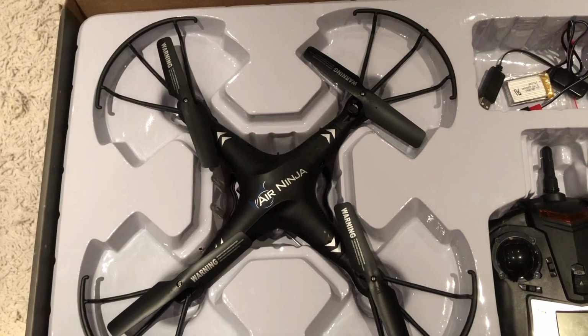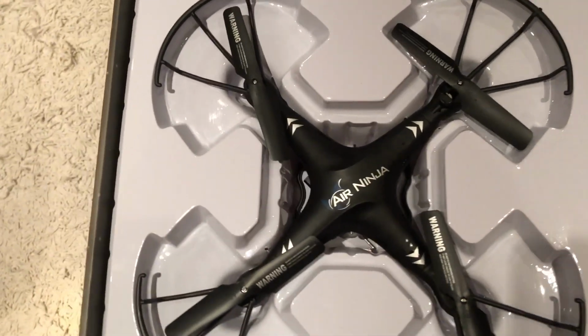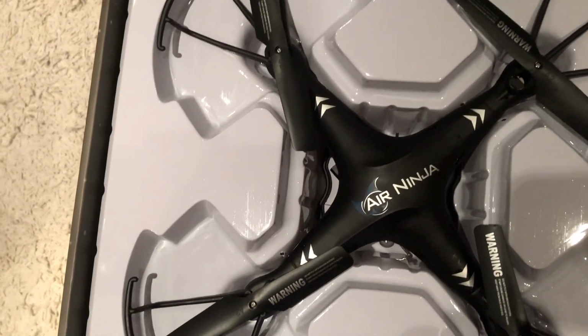Now, this is the drone. It's the black edition. I think you can also get it in different colours, but I don't know if you can. This was sold in Hamleys.